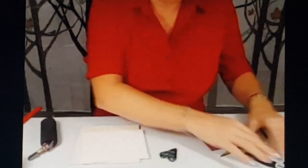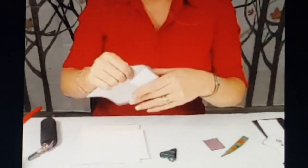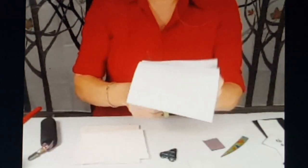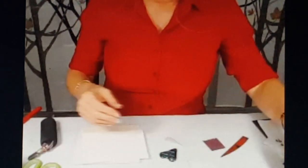The beginning is you take 2 pieces of glass. Doesn't matter the size, depends on your heart. And you cut out your shape. If you want to know what your heart's going to look like, if you want a special shape and you want to plan it ahead of time, just cut it out of a piece of paper.